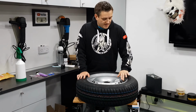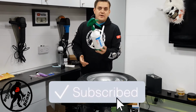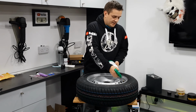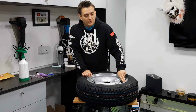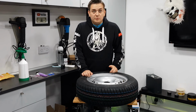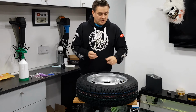So before we start on any of these fixes, what we're going to need to do is just to prove a point. Now here I've got a soapy water mix. This is just dish soap and water. Mixed down, give it a little bit of a shake, and we spray it all over the valve. And what you're looking for is bubbles forming around the valve base, potentially where the valve meets the alloy wheel or the steel wheel. Or use a little bit of saliva on your finger straight over the end to form a film, and you may see bubbles coming up inside the actual core itself, inside the gold core. That'll show you where your problem is.